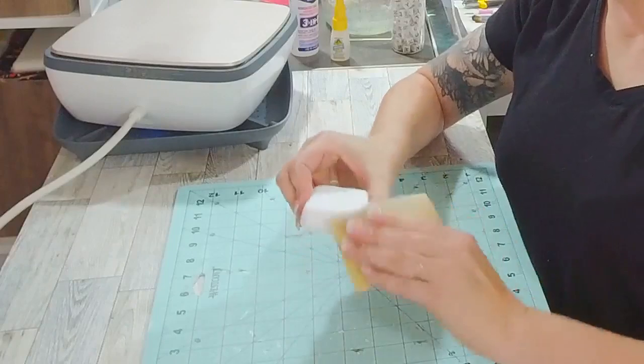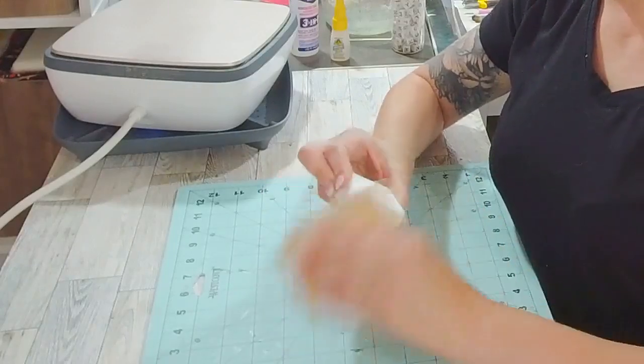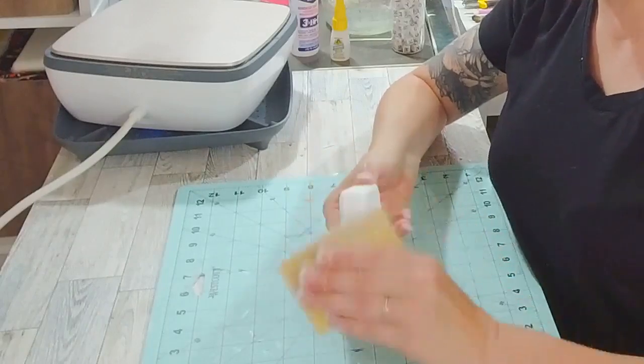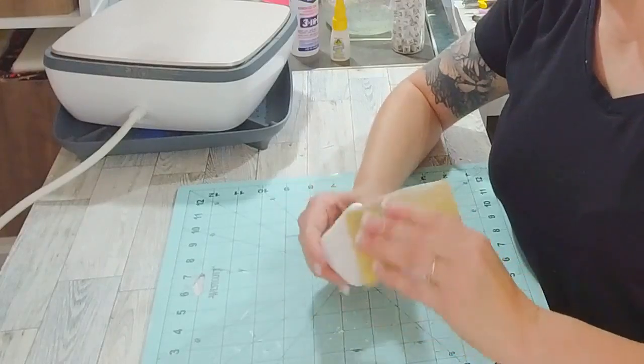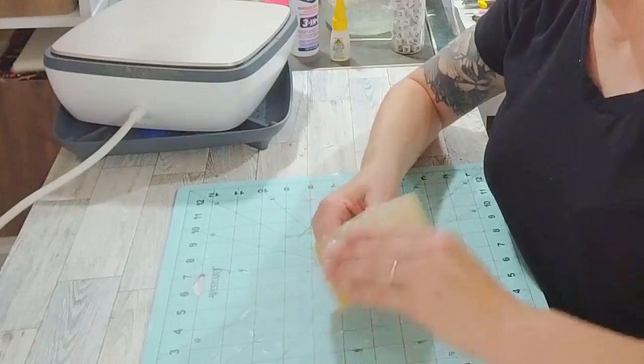Just doing this whole thing. I want to make sure I get all the edges, and then I'll show you what mine looks like so you can gauge what you want yours to look like once I'm done. Just making sure. I want this a little bit more rounded for me.